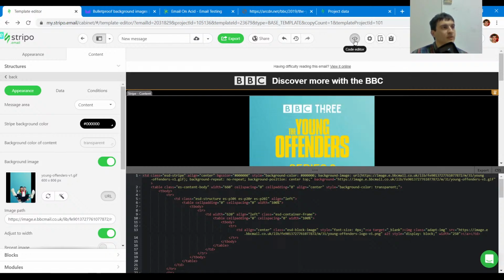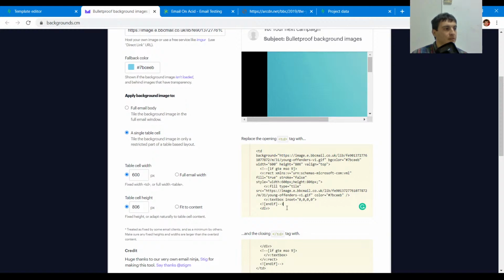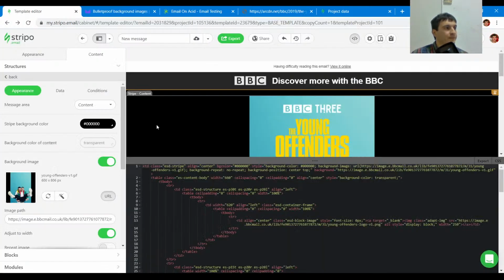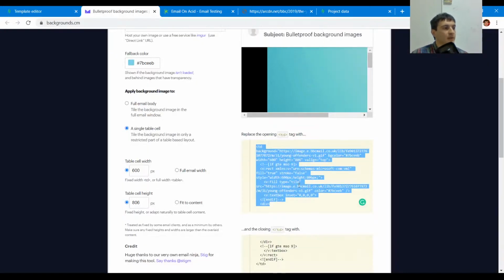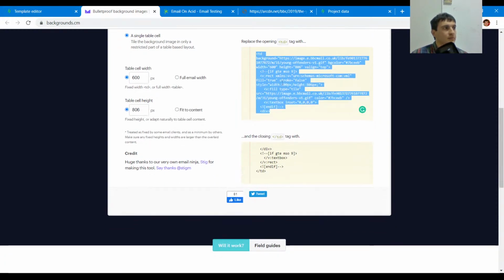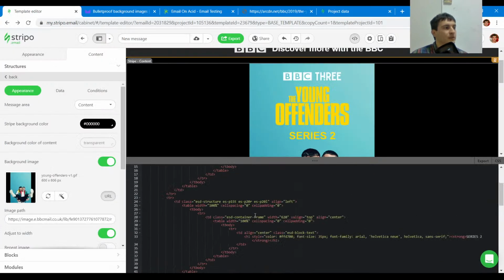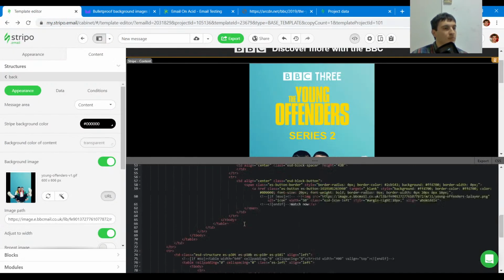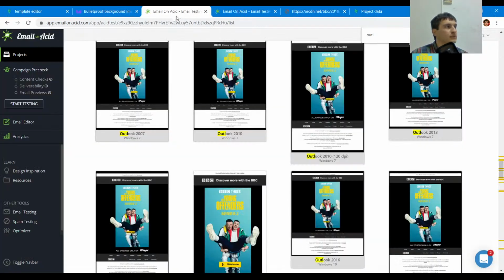So we can open the code editor and add this code manually to our, in this case, stripe. So we have opening code here, and we have closing code here. So we have to add the code at the bottom of this element, our stripe. So I have already done it, and let me show you how it looks after that.